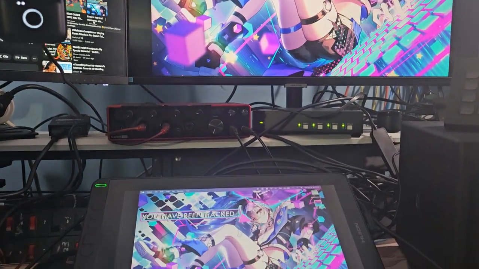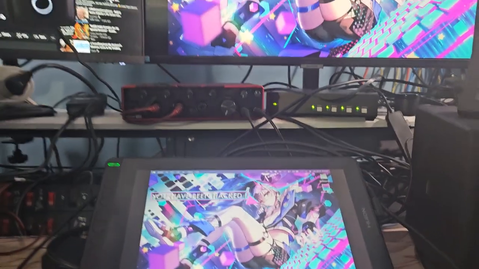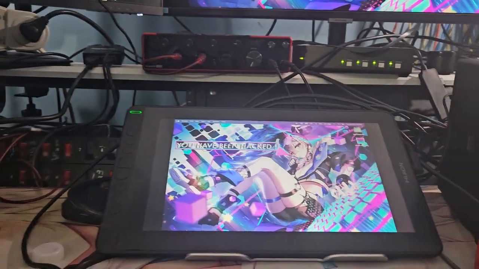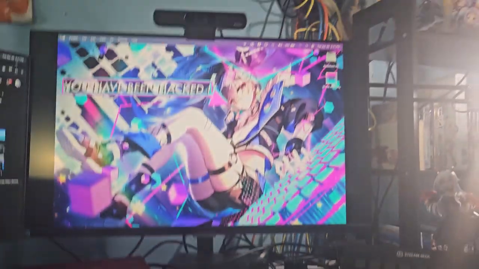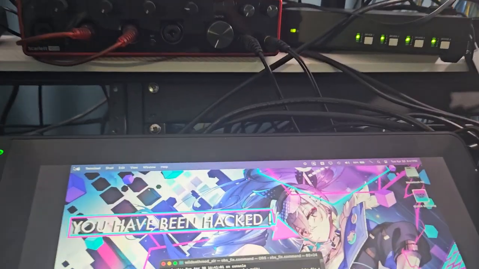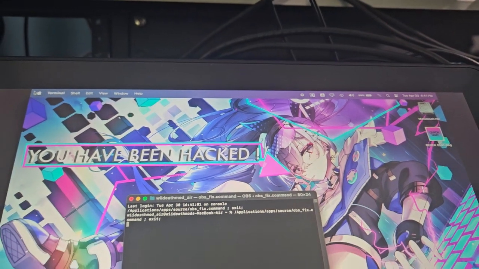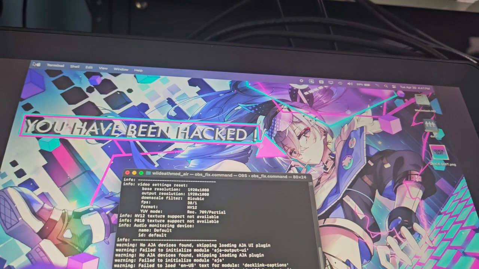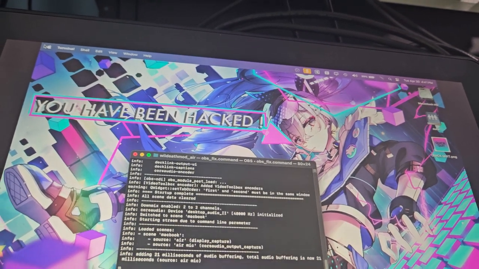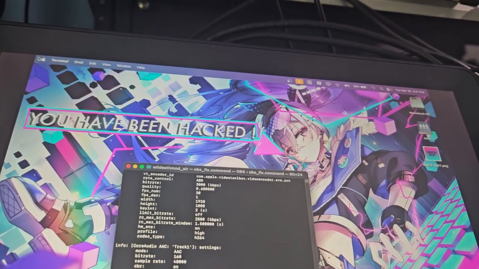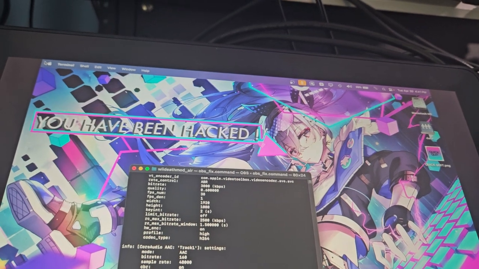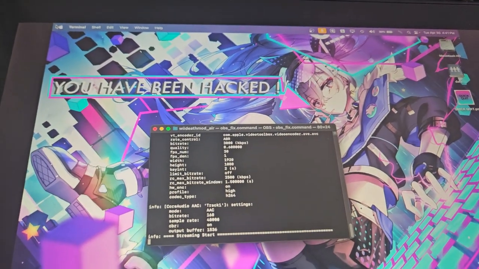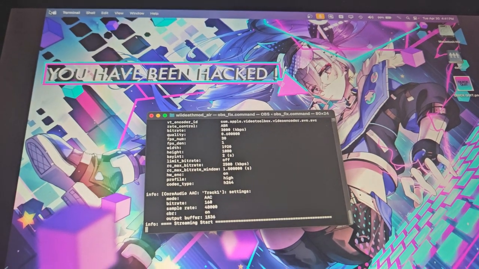The reason it's doing that is because of that thing right there. It needs to be replaced. So as you can see right here, it just booted. As you can see, that just booted to stream.